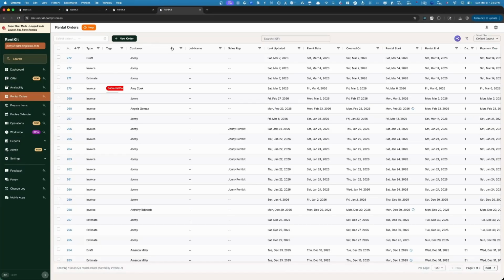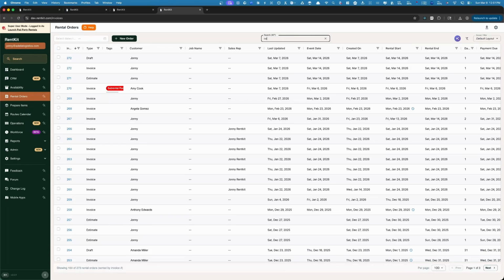All right, next thing I want to go over is our two ways of searching and kind of filtering for orders. We now have a very fast global fuzzy search. Fuzzy search means that you can kind of search for anything in the data of that document, and it doesn't have to be exact. Previously, we had to have exact matching, right? So you can just kind of search for anything related to the order and it will show.